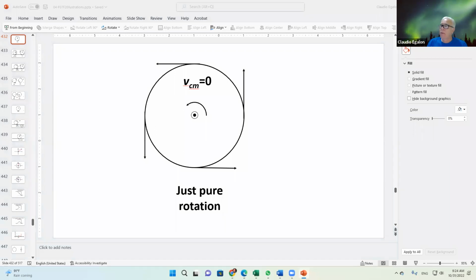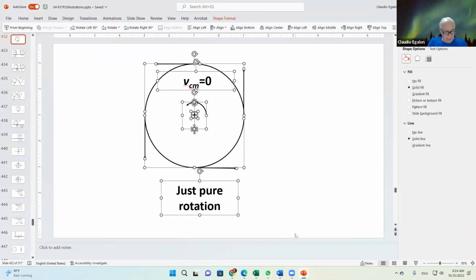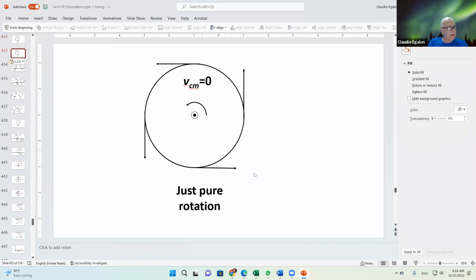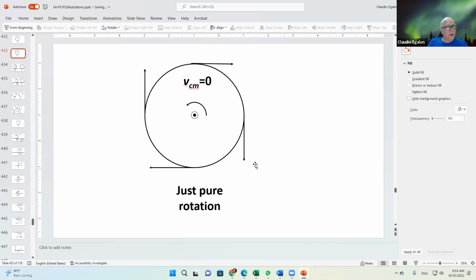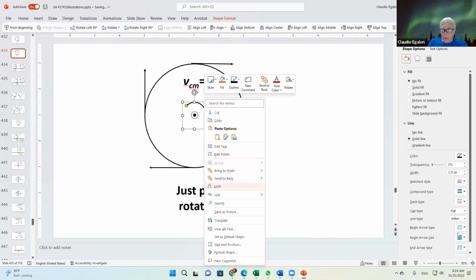Why do we do that? There's a reason for that. This direction is determined by the right-hand rule. If your rigid body is rotating in this direction, the angular velocity vector is given by the direction of the thumb. If this object were rotating in the other direction, how would we represent this rotation?